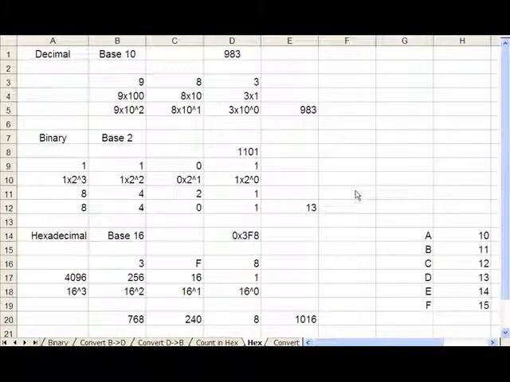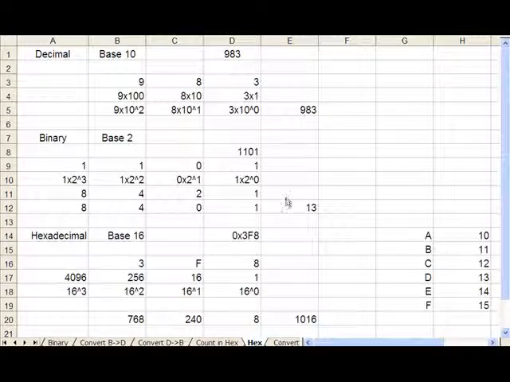Okay, as we continue to look at the hexadecimal number system, or base 16, let's go back and review base 10 and base 2. So in base 10, we started out by looking at a regular decimal number, 983, and we explored that that's the same as 9 times 10 to the power of 2, or 9 hundreds, 8 times 10 to the 1, or 8 tens, 80, and 3 times 10 to the 0, or 3 ones. So 983, this is the number system that we're used to using all our lives. 983 is 9 hundreds, 8 tens, and 3 ones.